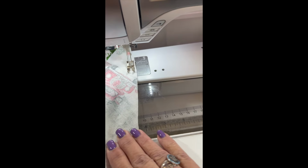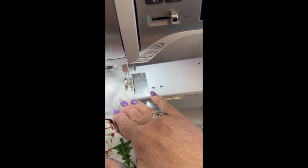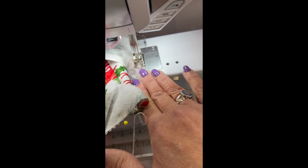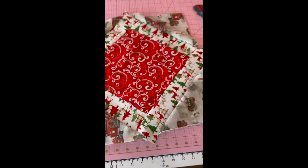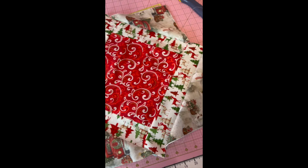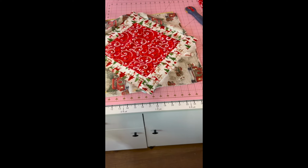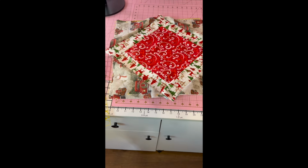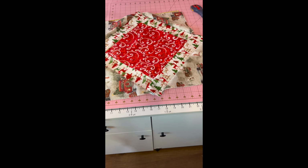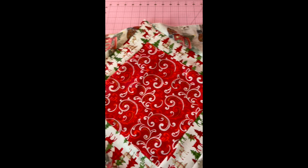And here I go sewing up a quarter-inch seam on my sides. Oops. Doing this with one hand. All right, I got all the seams sewn, but I still need to press this and cut it up a little bit and measure it up. So I'm getting there with being happy with this block. Just a little more work to do. So I'm waiting for my iron to heat up. And once my iron heats up, I'm going to press this and then I will cut the sides a little bit, measure them up. They're just a little big.